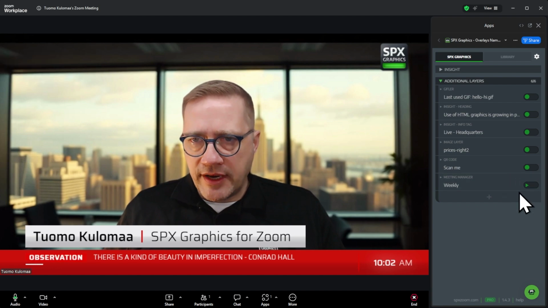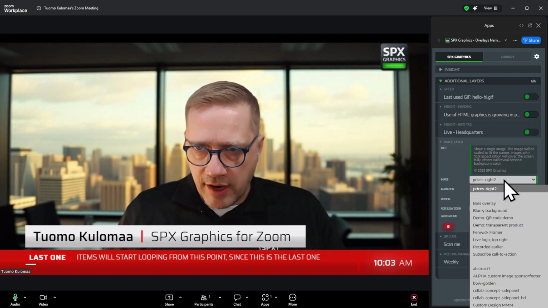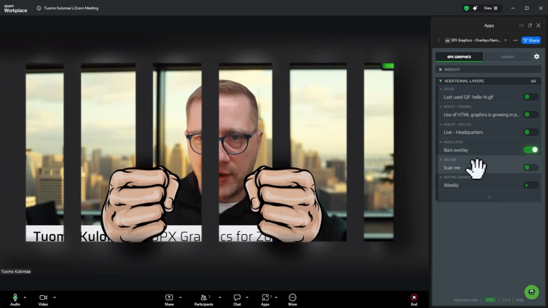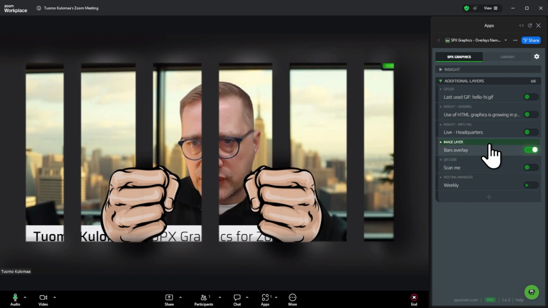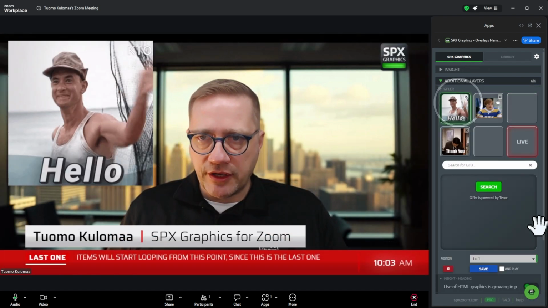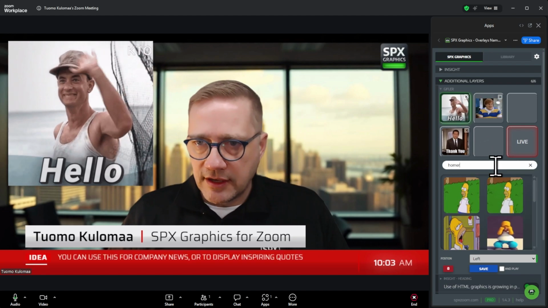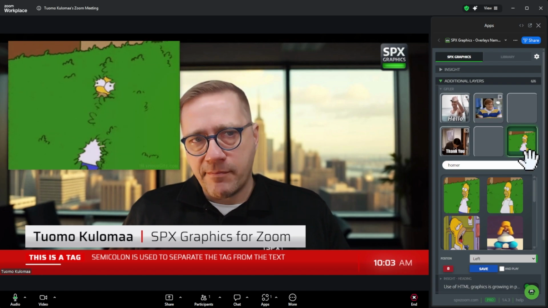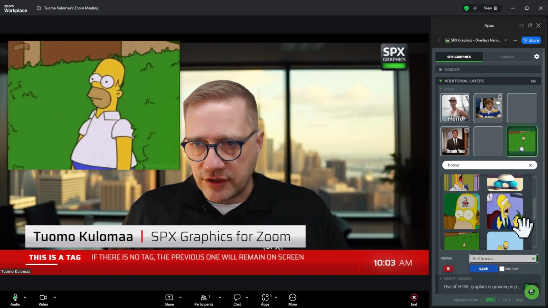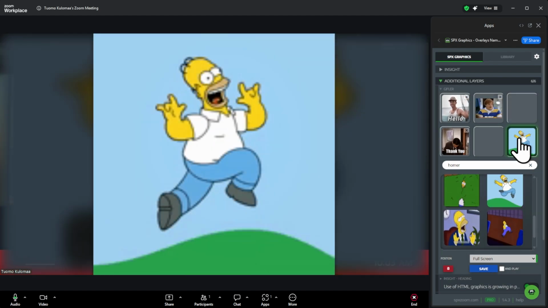Of course, we can enable other layers, like image layers. We have this feature for showing things like, let's do something weird like this one. So now it's an image overlay. Of course, we can use this image overlay for much more meaningful stuff than this. One more thing, this is pretty cool. We can do, let's say, Homer. That's a classic. If I drag this over to the live button, it's going to play this GIF on screen right away. And if I want to do this in full screen mode, I can choose a full screen mode. And when I drag an item from here, it's going to play that in full screen mode.